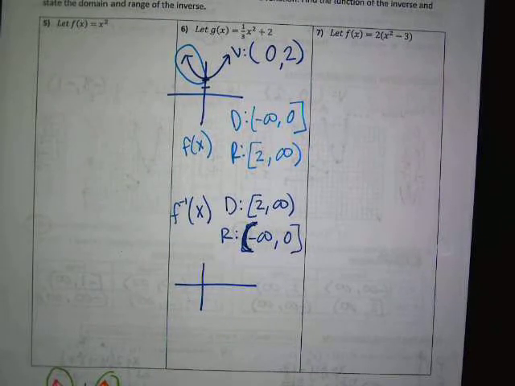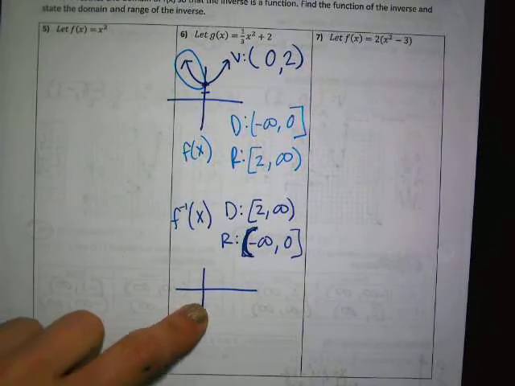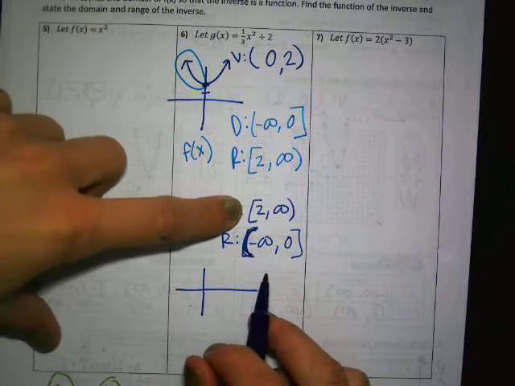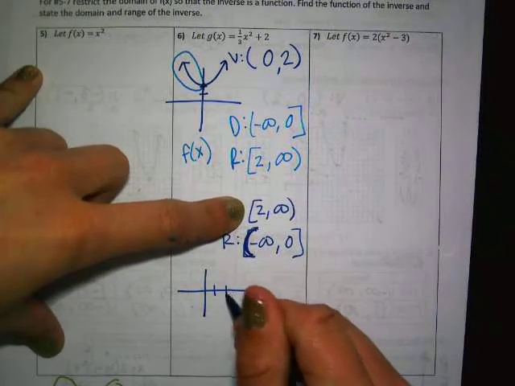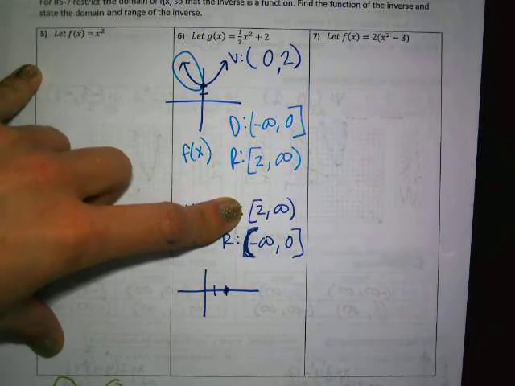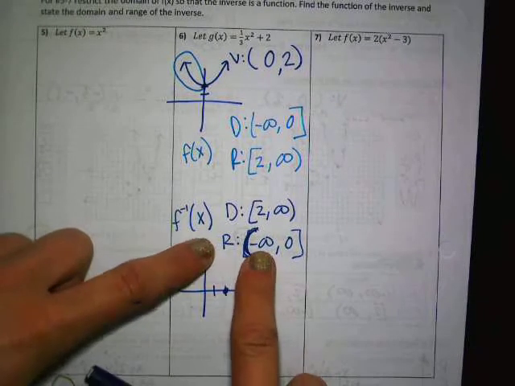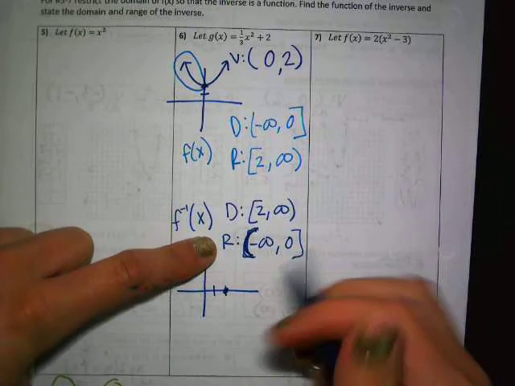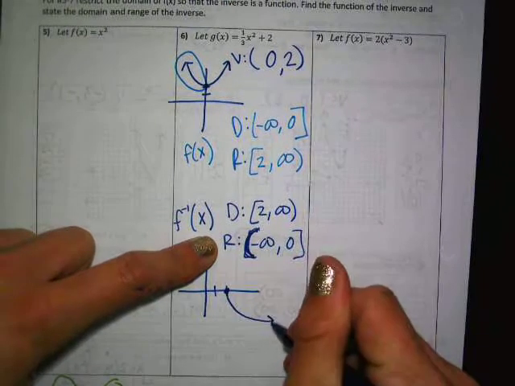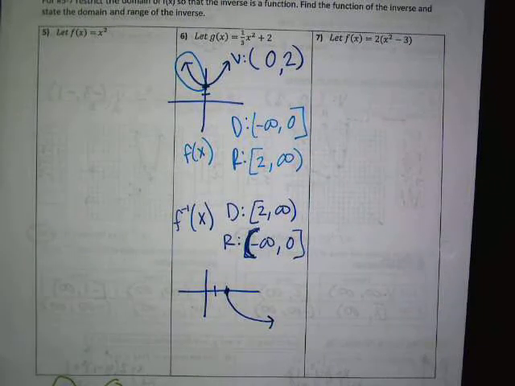How do you graph it? Okay, so if you graph it, my domain is going from 2 to infinity. So I know I'm starting here at 2 and I'm going to infinity, but I picked the negative side, right? My range is going from negative infinity to 0. So the negative side is going to be down here. It's going to be the bottom part of the U. The negative side is going to be the bottom part of the U. The positive side is going to be the top part of the U.